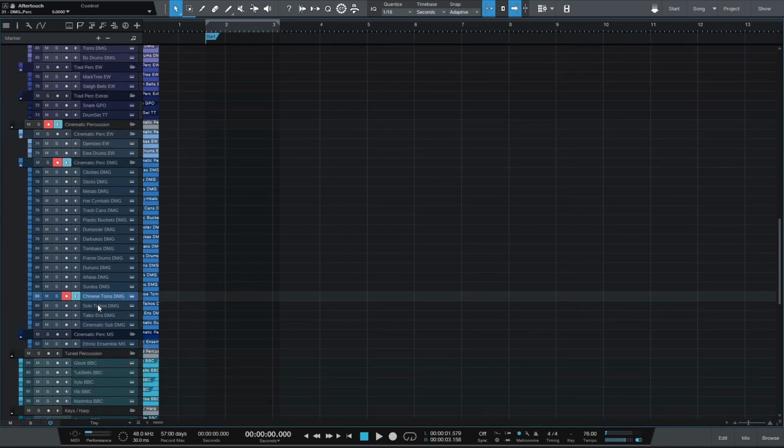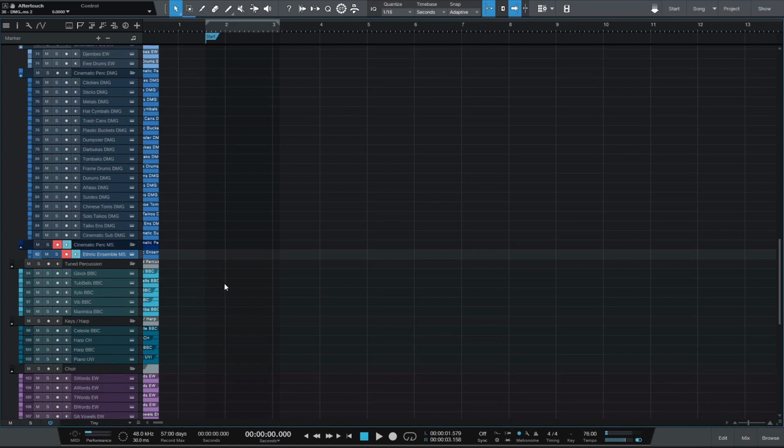And then taikos. Taiko ensemble. Very fun. I have a master sessions ethnic ensemble in here too, just for simple stuff.